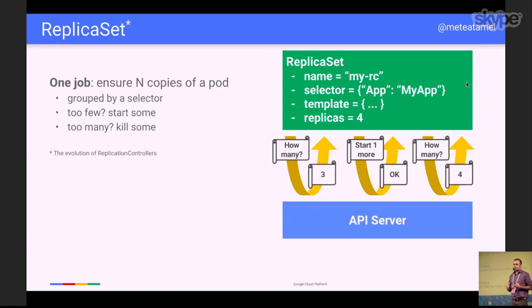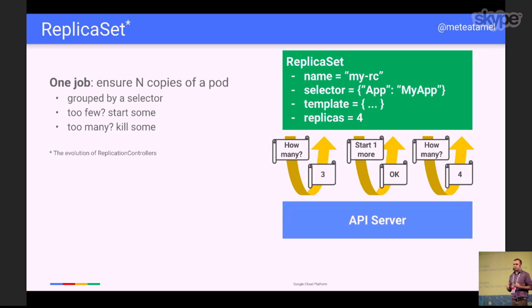For example, in this case, I'm saying, this is my replica set with this name, and this is the selector. So these are the pods that your replica set is responsible for. And this is the pod template that we'll use to create pods. And then I'm saying replicas equals 4. So I'm telling replica set that I want to make sure that there are 4 pods running at all times, right?